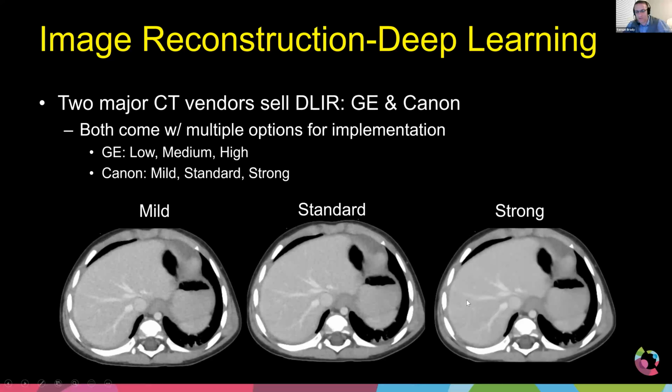And so for some people, this may look a little foreign because there's not a lot, if any, noise overlaying this image. And they look at this, and most radiologists would see this image and feel more comfortable with it, even though the only difference between these two images is the noise variation. It just gives it a more pleasing look to the eye just because that's what they've been trained to look at. And so most places have been just immediately using the standard or the middle option, medium or standard.